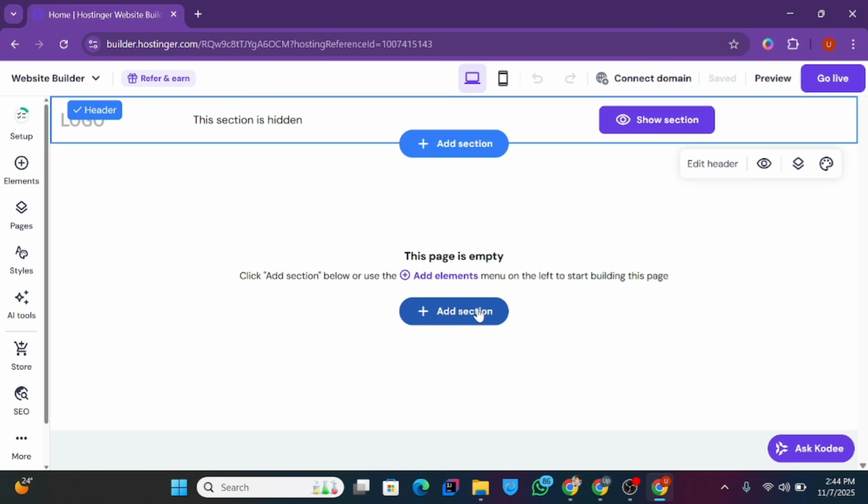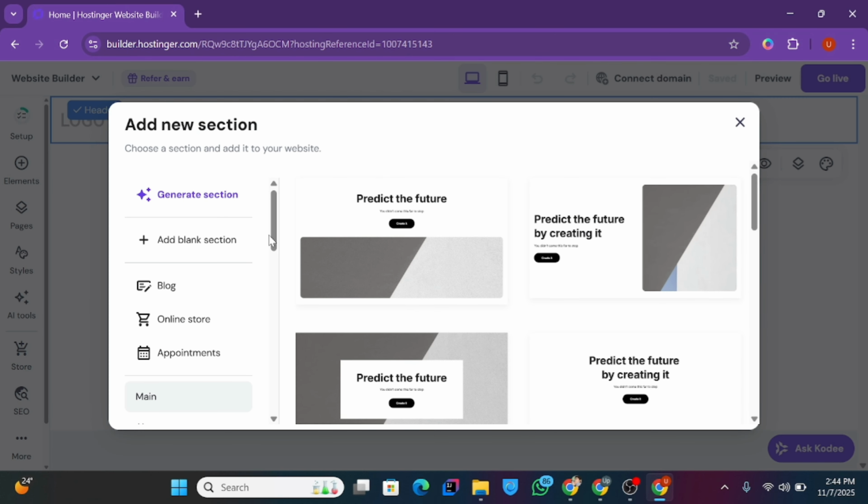If I click on add section, it will open pre-built templates, or you can even choose AI to create a section, or if you want to create a section from scratch, you can also create it using add blank section.